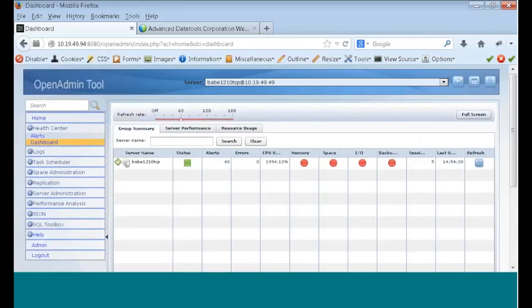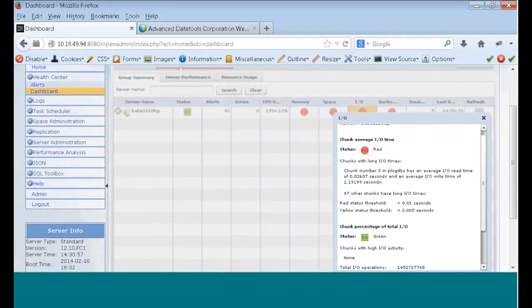Next one is server performance. It takes a moment to refresh, but it is giving you what tables are having the most activity. Again, this is nothing you can't get with SQL and onstat commands, but it makes it much, much easier a lot of the time. The system's a little quiet at the moment because, again, it's a test system, so I don't think anything much is running right now.